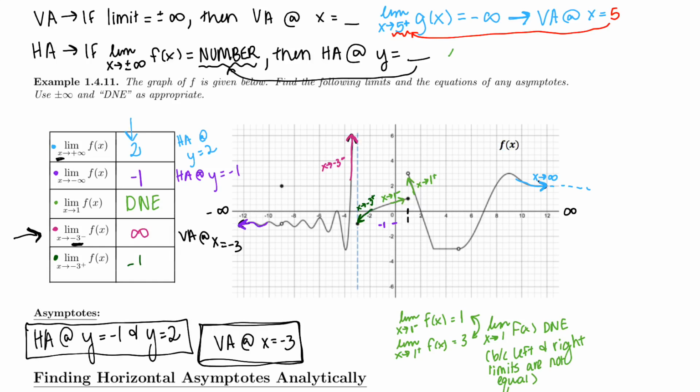On the other hand, if you have the limit as x approaches, let's say, positive infinity of a function, and it equals a number, let's say 7, because I like the number 7, then this would mean that you have a horizontal asymptote at y equals 7. Right, so just kind of giving you examples up here. These are not related to this picture here. This is just in general trying to explain how you know if it's a vertical or horizontal asymptote.